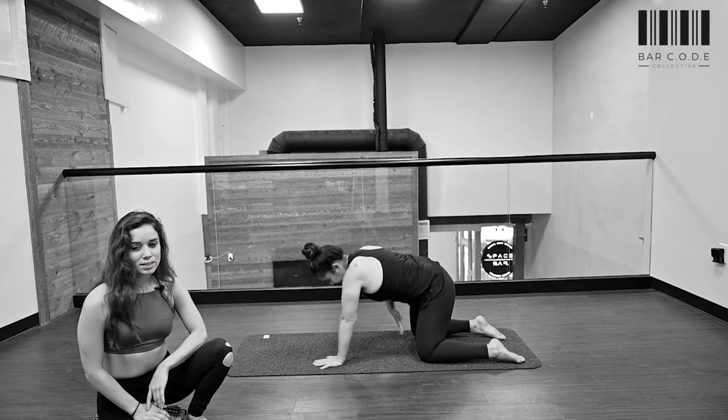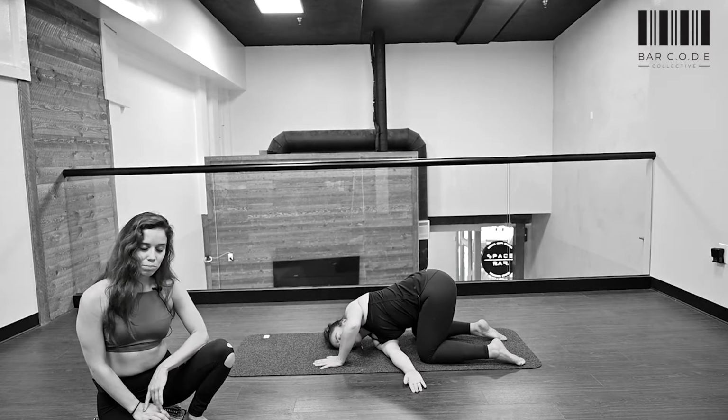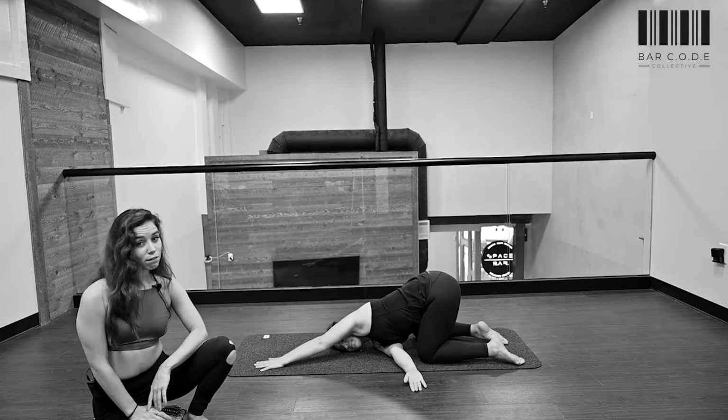Bring the right shoulder down, and extending the right arm to the left, release the cheek to the ground and begin to bring the left arm forward to the front of your mat. We'll breathe here for four breaths.